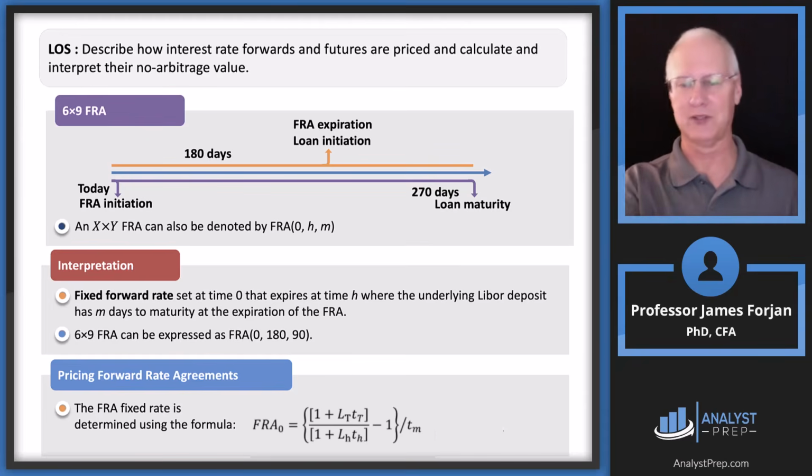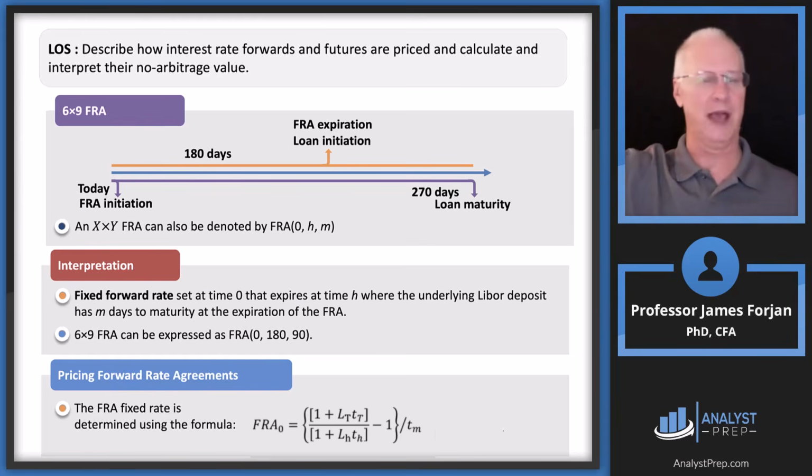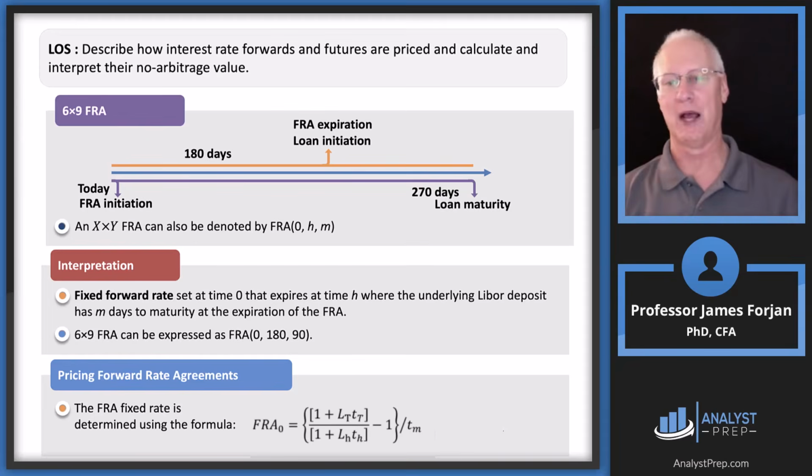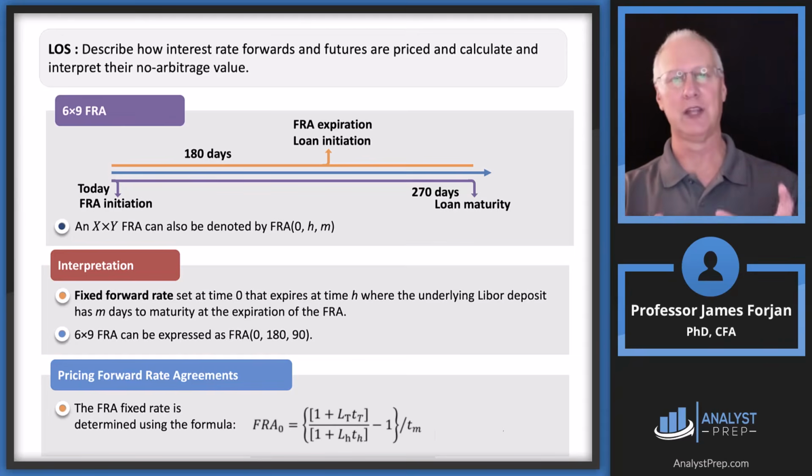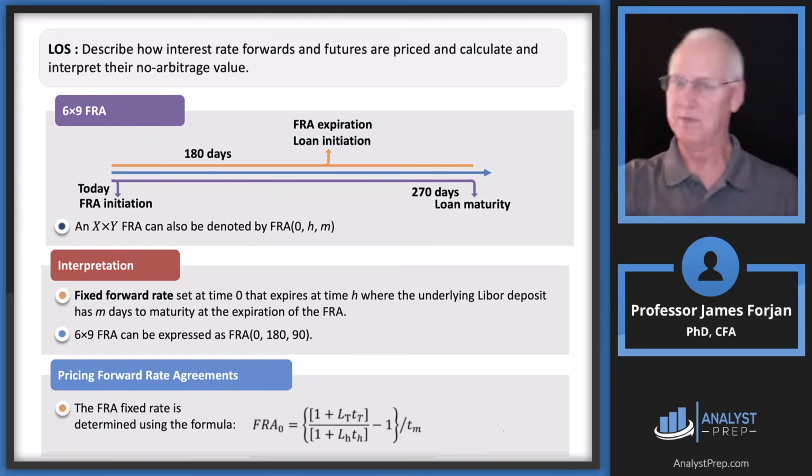We're going to have 1 plus L sub 0. So there's the LIBOR, right? And that's the longer term LIBOR. So we assume that we have an upward sloping yield curve. So that would be the higher number, and we're going to divide by 1 plus L sub 0, which is the shorter number, and that should be, in an upward sloping yield curve, the lower number. So I want you to think about this. When you get to this example, this question on the exam, make sure the yield curve is upward sloping. Just put the bigger number on top, put the little number on the bottom.